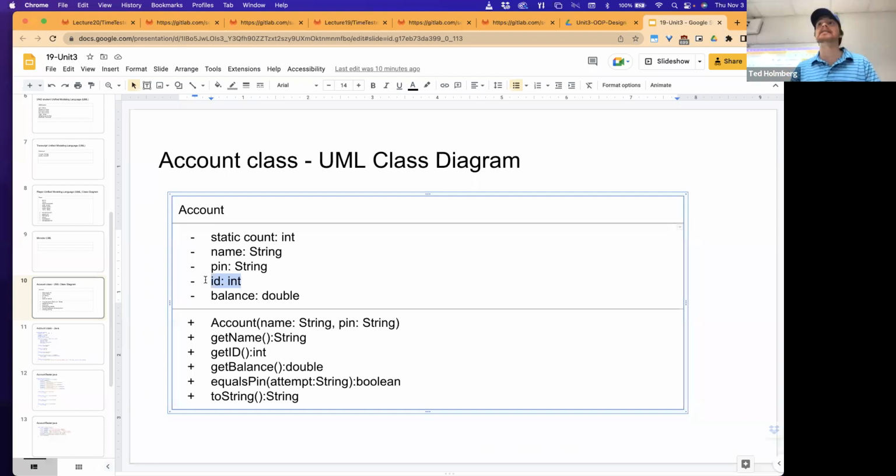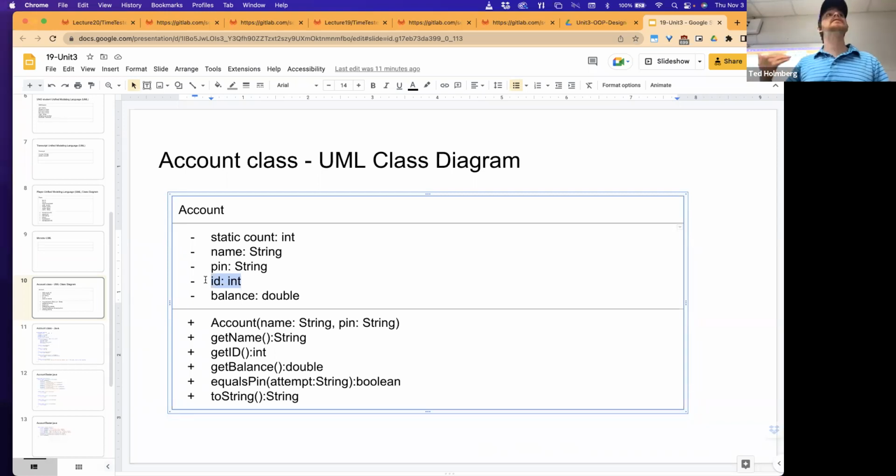Why is it important to have an ID, do you think, for an account? Absolutely. Yeah, so we need to be able to discriminate between one account and the other. We need to be able to identify from a variety of accounts. If we give the account an identifier, we can say that this account, let's say number 1, is different than this account with ID 3, even if the name is John Smith.